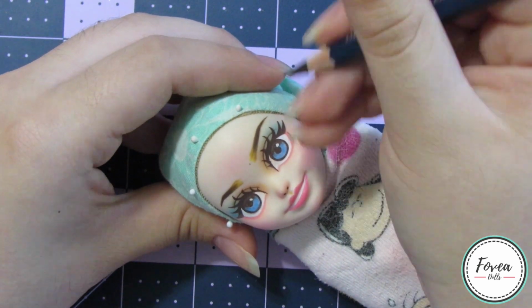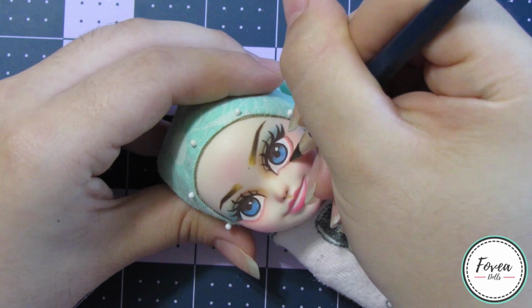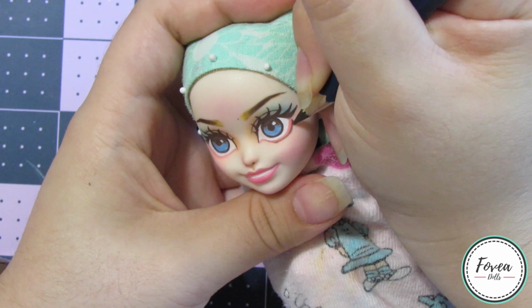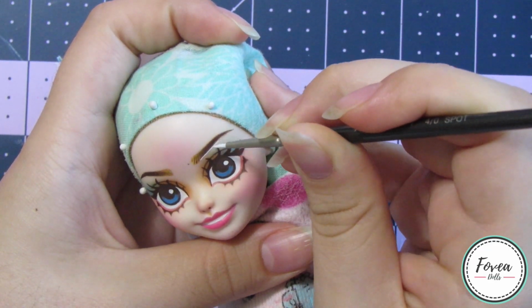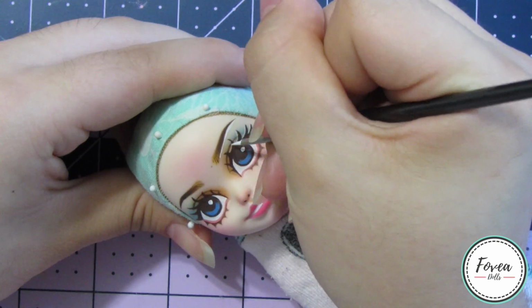Next, I move on to sketching on her bottom eyelashes with the same brown watercolor pencil that I've been using for her eyelashes and eyebrows, but before I sketch them in, I have to draw in the line that will be underneath her waterline just as a guide for placing those eyelashes. Towards the end of the face up is when I finally add highlights underneath her eyebrow as well as her top and bottom eyelashes.